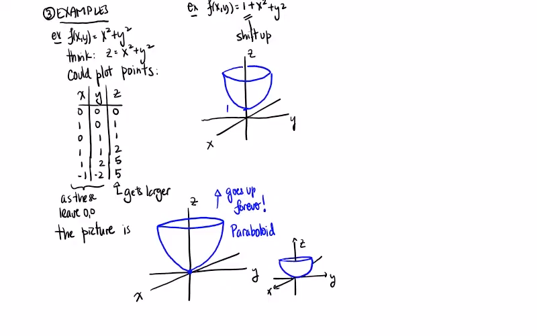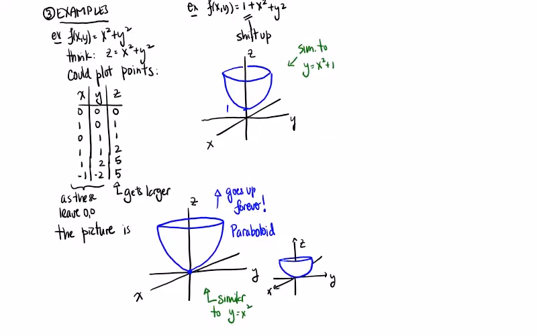Now, while we're at it, let me add a little comment to these. The first of these, you can think of as a three-dimensional version of y equals x squared. And this one I read here is similar to, say, y equals x squared plus 1, or 1 plus x squared, for example. So those are familiar things that can help you keep in mind what's going on in this case.